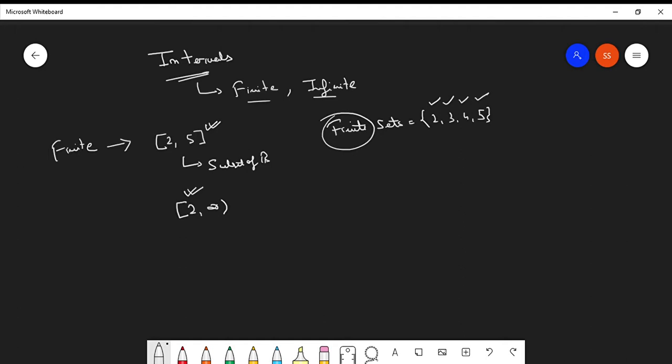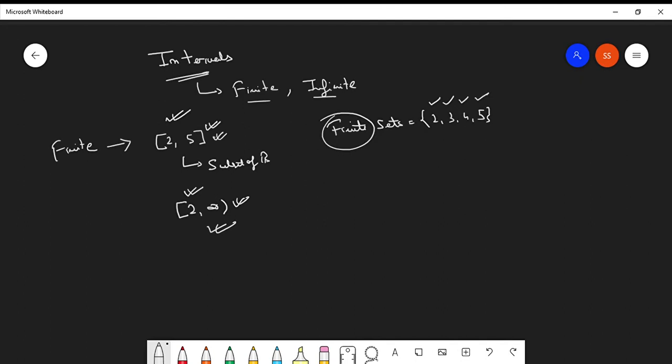Clear? Though a finite interval also has infinite elements, and an infinite interval also has infinite elements, this infinite interval is not guarded on both sides by real numbers. So this becomes an infinite interval, having one side extending to infinity. Now this is called a finite interval, but a finite interval does not have only a finite number of elements. It just acts as a subpart which is closed on both sides by real numbers.